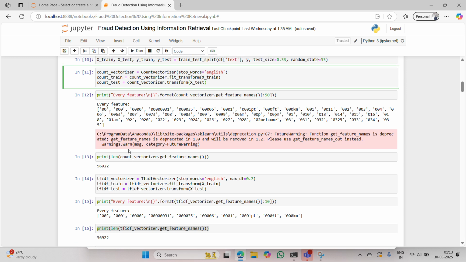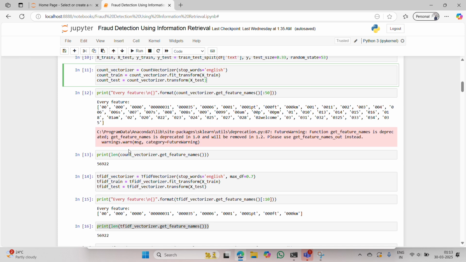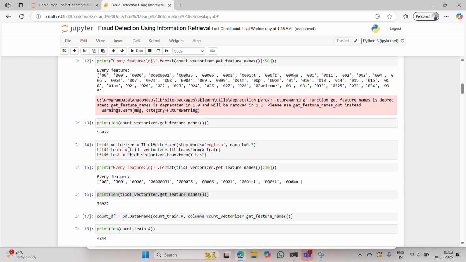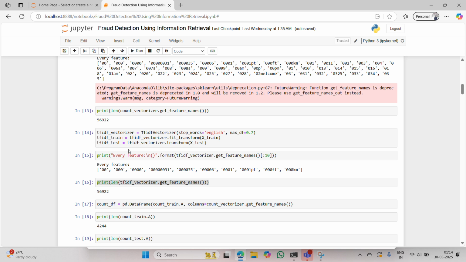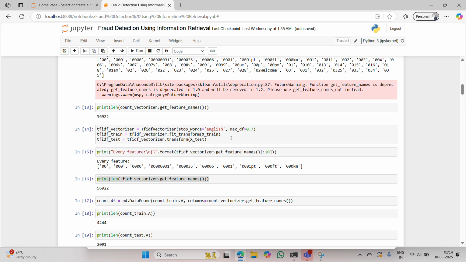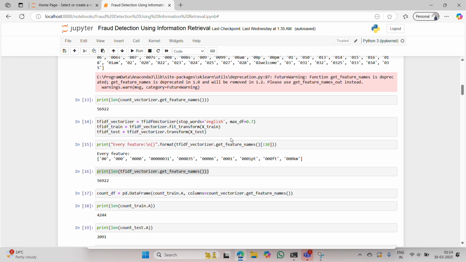The same thing which we have done for the CountVectorizer is repeated for the TF-IDF vectorizer. Even here, TF-IDF vectorizer assigns importance to the words using term frequency-inverse document frequency, which is TF-IDF. And here we can see max_df 0.7. This ignores the words that appear in more than 70% of documents.